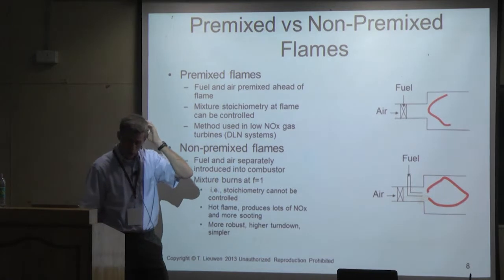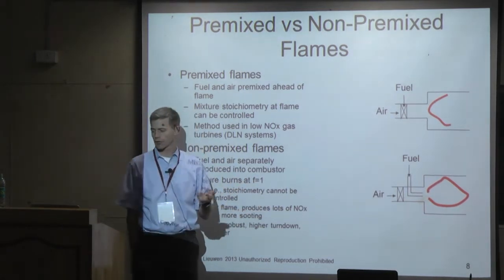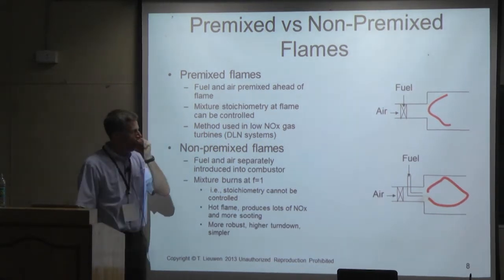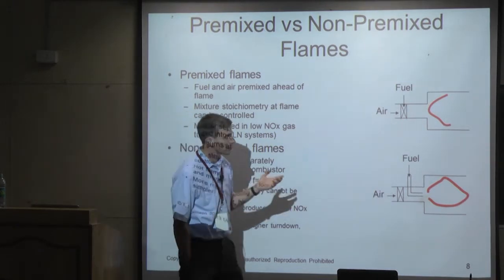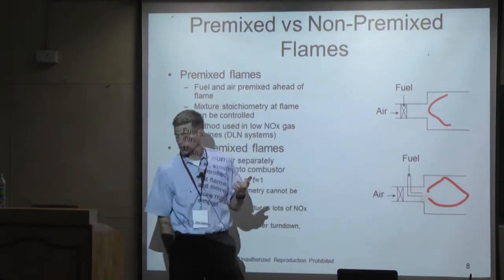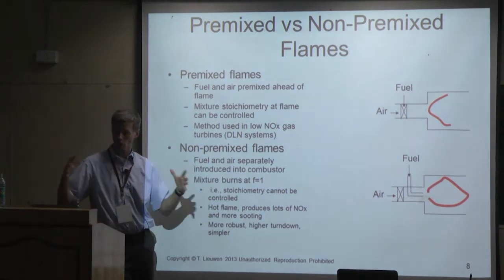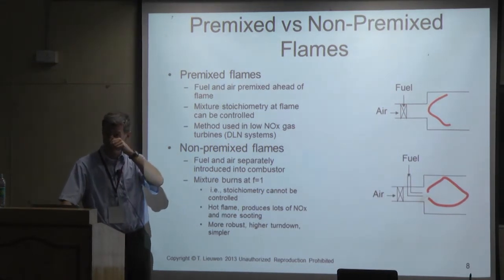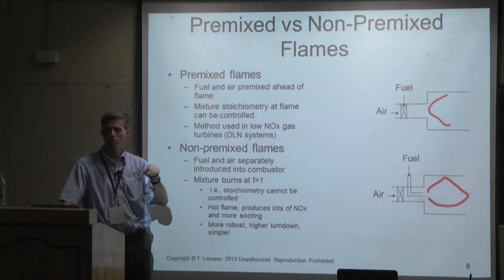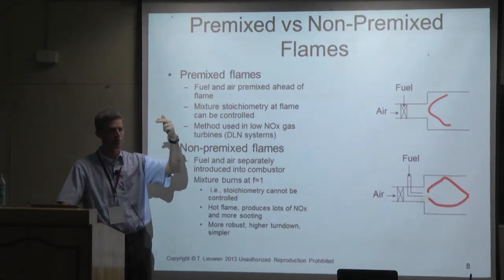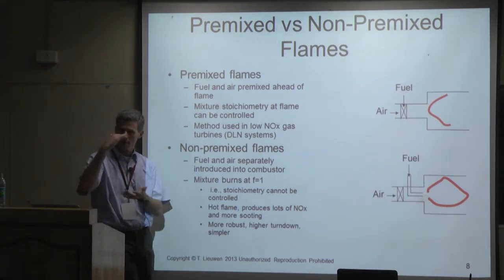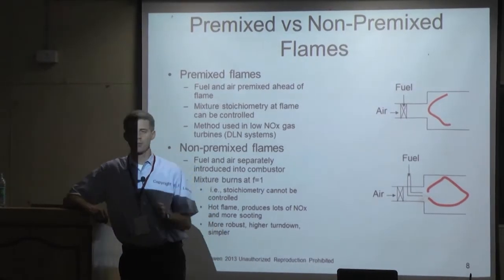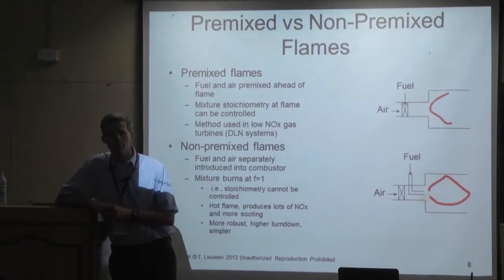Now, if you are in a power plant burning natural gas, well, methane's really hard to auto-ignite, so it's usually not much of an issue. However, in an aircraft engine where you're going to be burning Jet A, which has much longer carbon chain lengths, Professor Seshadri nicely showed, in one of his second to last slides, an ignition temperature, and you could clearly see that as you went from heptane to decane to dodecane, the temperature at which it auto-ignited dropped. So auto-ignition is one of the key problems associated with low-NOx aircraft engines.